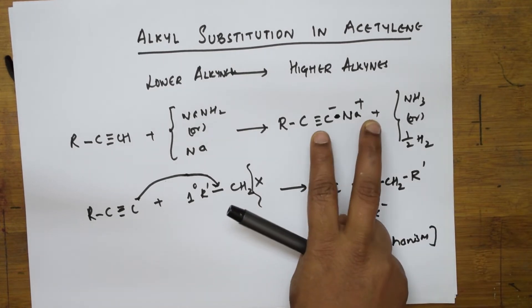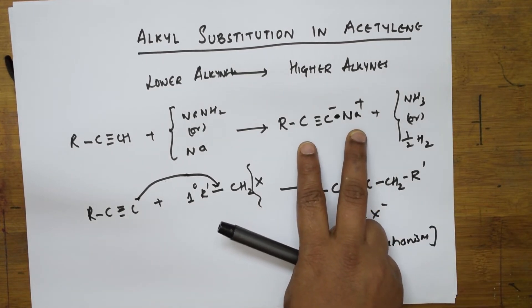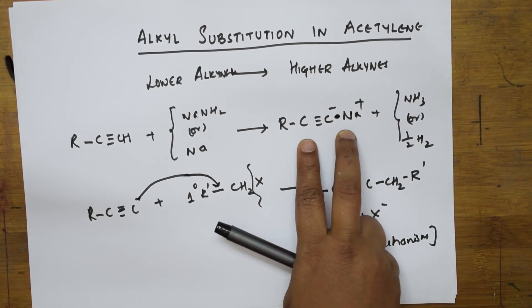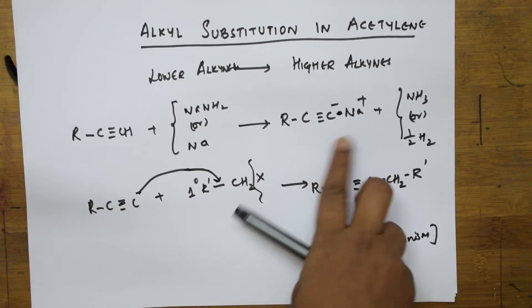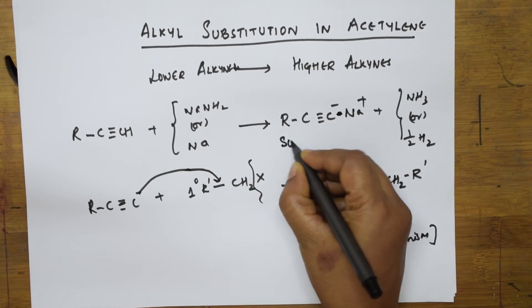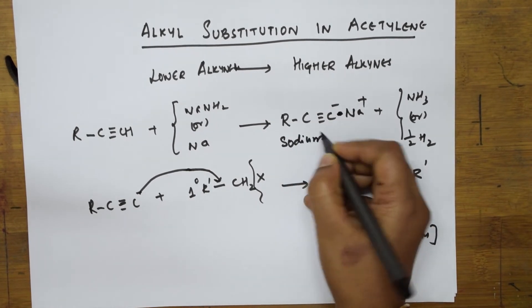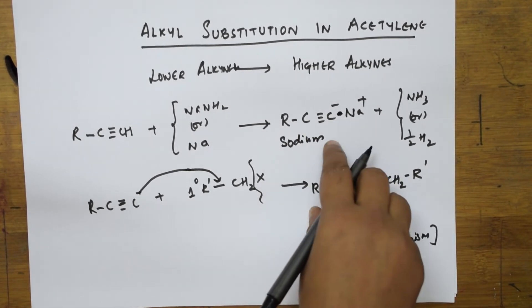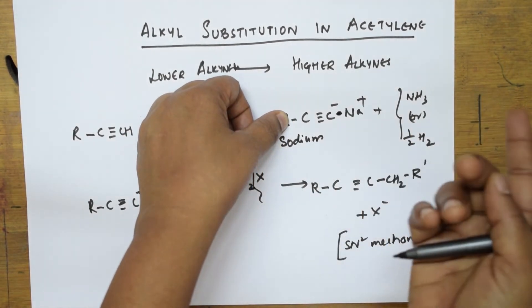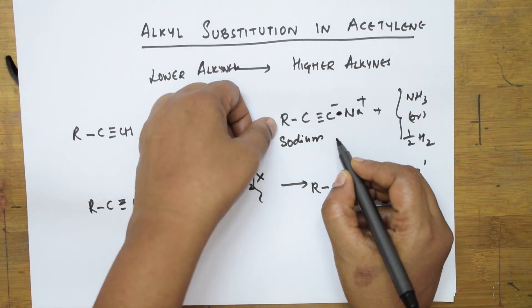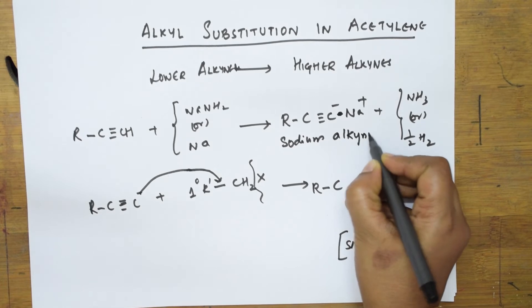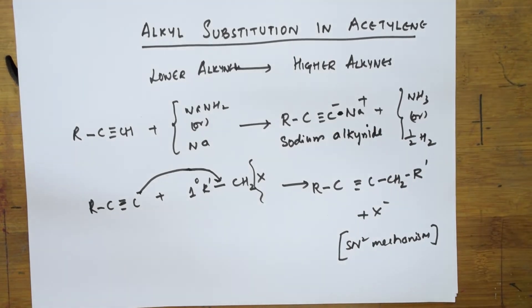Now let's start with the concept. What's the name of this compound? Because there are two carbons, I name this compound as sodium ethanide. But specifically here I have taken R, so I'm going to write sodium alkynide.